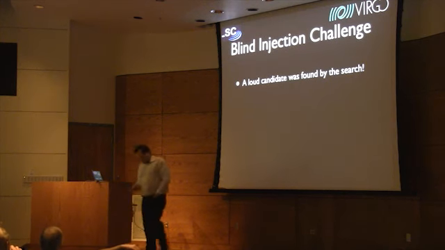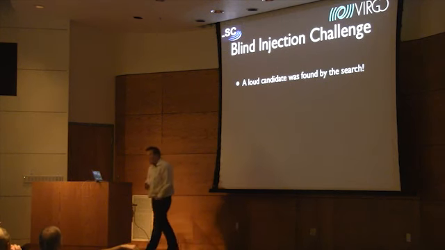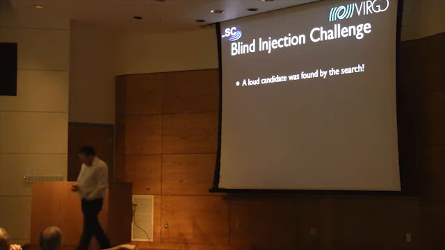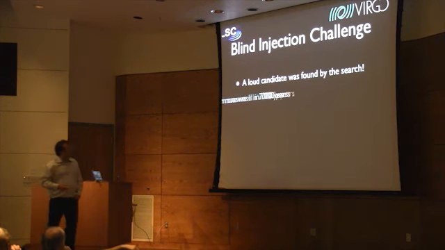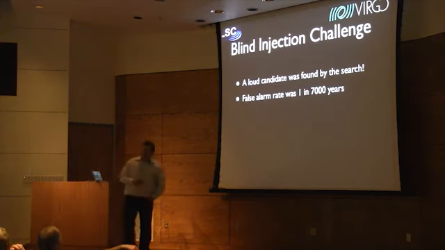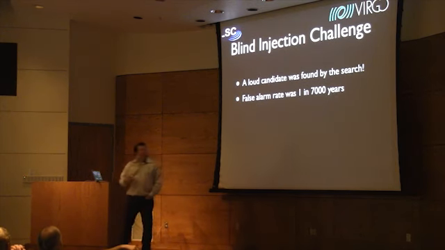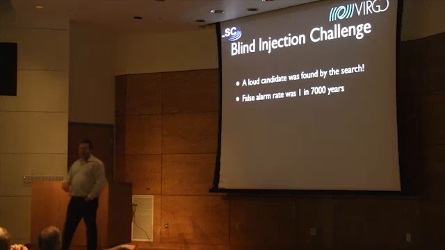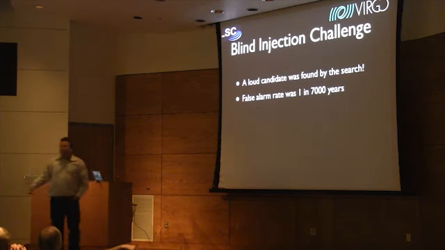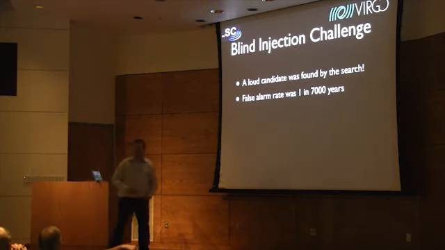A loud candidate was found when we searched the detector data. We got very, very excited. The conservative false alarm rate, including all things like trial factors, was 1 in 7,000 years. We'd have to take 7,000 years worth of data with the LIGO detectors to see something as loud as this.